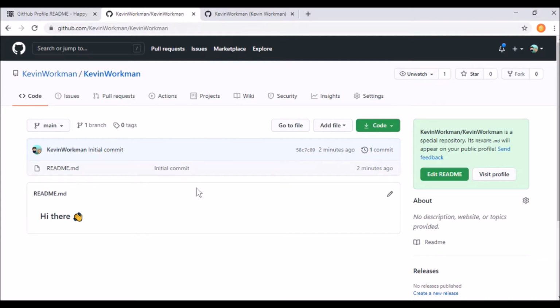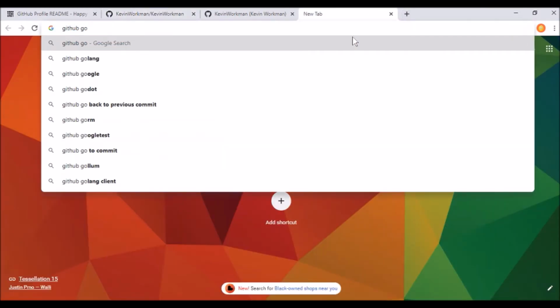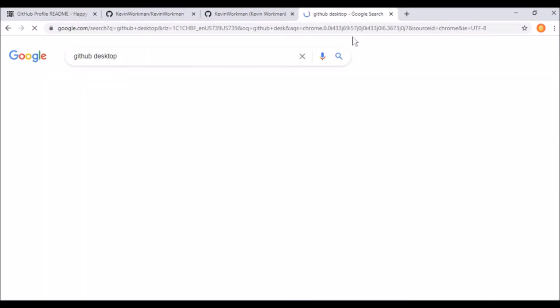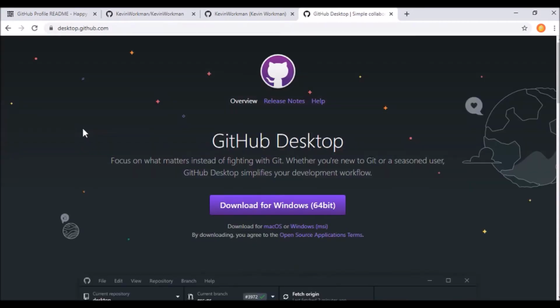I have two options here. I could use the git command line tool, but I prefer this GitHub Desktop application. If you don't have GitHub Desktop, you can Google GitHub Desktop, go here and download it.